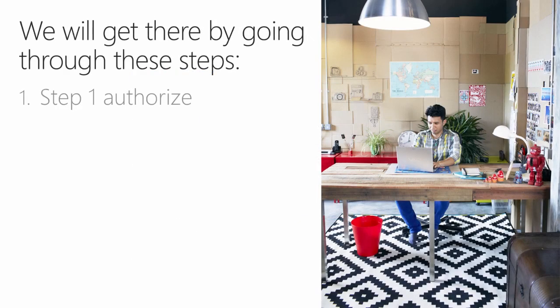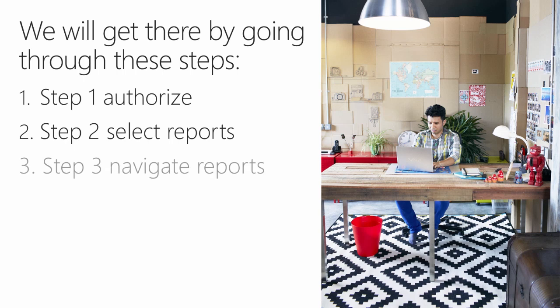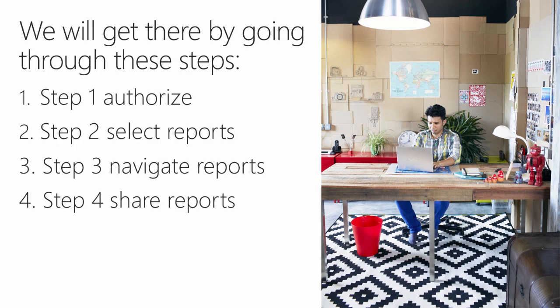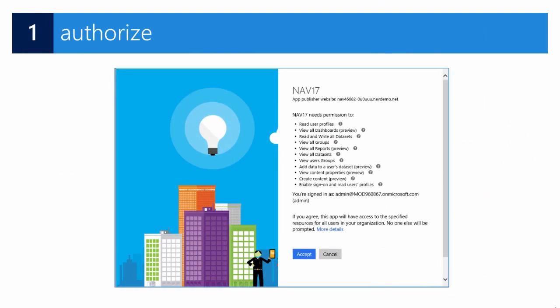We'll go there following these steps. First, you need to authorize the application to be able to connect and fetch reports. Then I will demonstrate how we can select reports and make them available to a user. Then we will see how we can navigate and work with the reports in the Power BI part in the application. And I will also demonstrate in the last step how you can share reports amongst your colleagues within your organization. But first, let's get started with the first step, in which we will see how we can authorize the application so it can select reports from the Power BI service.